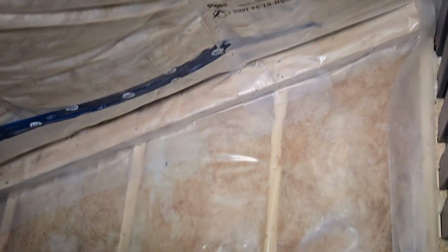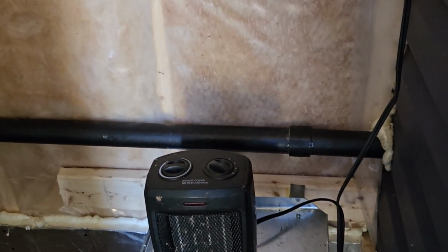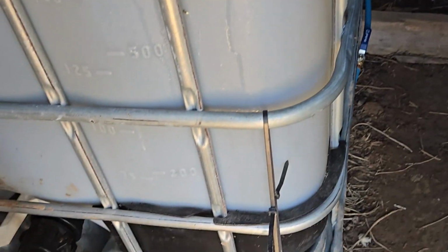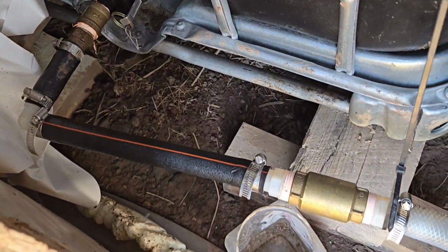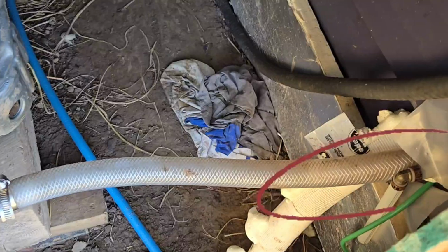So I helped him insulate this building. He actually made the building because we needed something to keep the water from freezing. So we have a little heater here, and it just clicks on if needed. It's not even plugged in right now, and it's only for those really harsh cold times of winter. We might actually cover this line here, the water line that goes into the water pump, which is actually inside the dog shop or the powerhouse, and I'll show you.